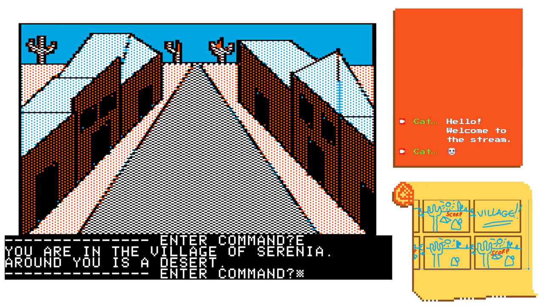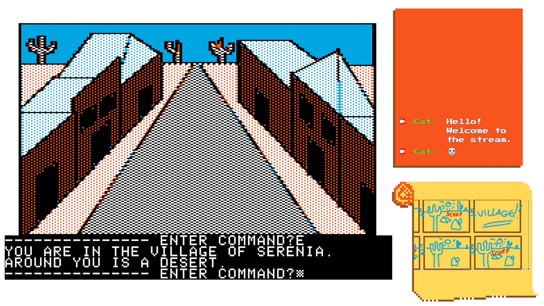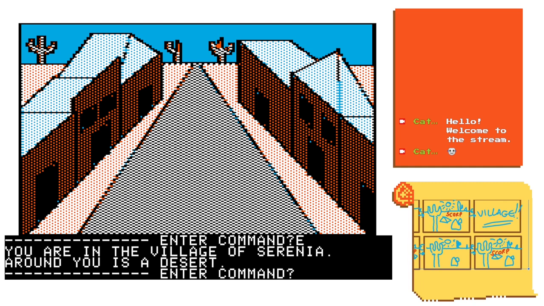What we will do is, you may not have seen, but we came back to the village again on our most recent attempt to locate the right path. I've got the manual open. I'm going to have a look and see what it says about this situation.